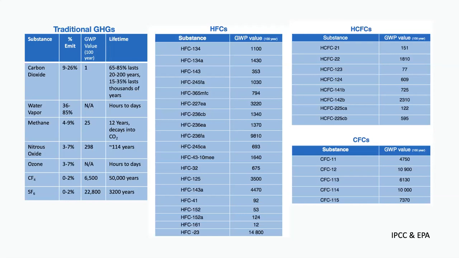So the traditional greenhouse gases are just going to be things like carbon dioxide. That's probably what you've heard about. Water vapor is tricky because it doesn't stick around for that long, but it is one of the bigger causes. You know, humidity, right? When things are humid, it's hotter. Methane, this is what is sometimes satirically called by some people cow farts, sticks around for about a dozen years and then decays. That is, it breaks down from CH4 to CO2.